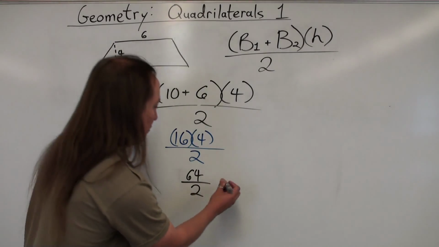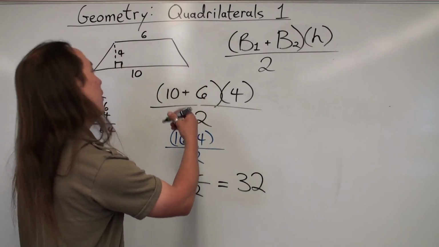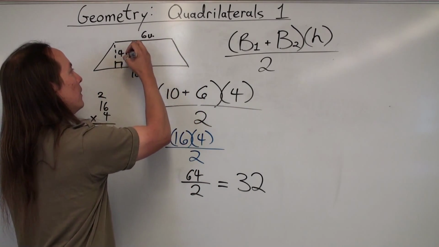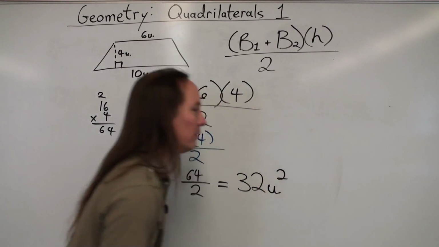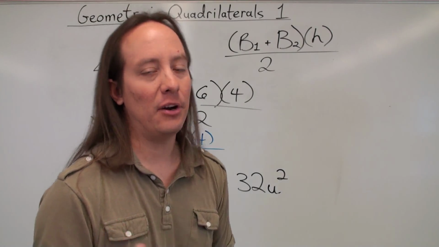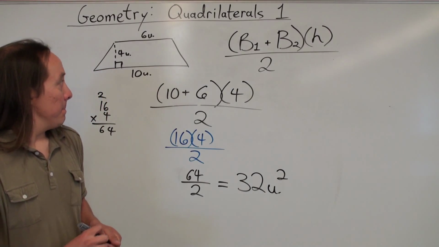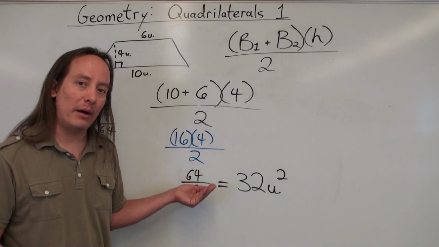And then the division. Did I say feet? I always forget. Now, this time I'm just going to put a letter U for units. Squared. Okay, that unit could mean anything. It could be yards or miles or kilometers or centimeters, whatever. So the area of the trapezoid is 32 units squared.